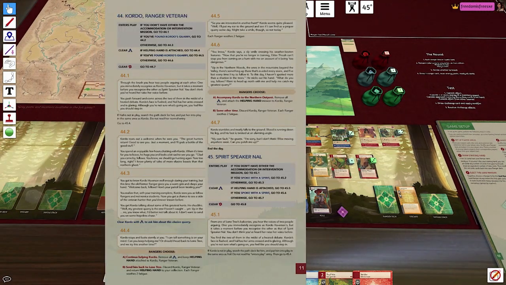and scroll up. And it says enters play, clear, and clear. We're going to clear with progress, where it looks for helping hand not attached, Cordo's quarry not attached, which could be interesting. Well, that's for further play to find out.